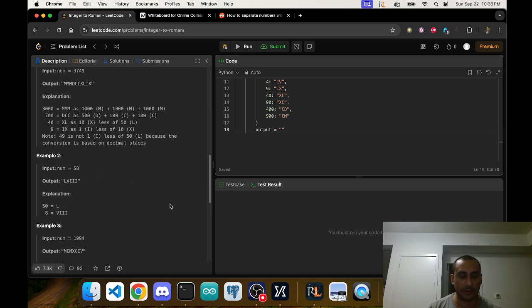for example, 58. Let's do that. So 58. I want to go, I can create a stores to hold the elements.